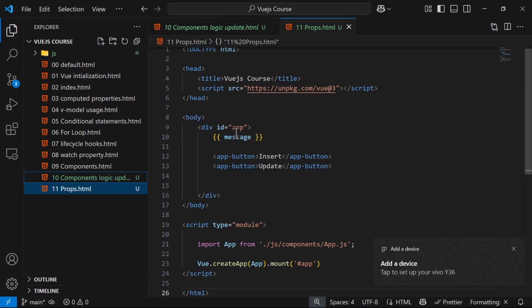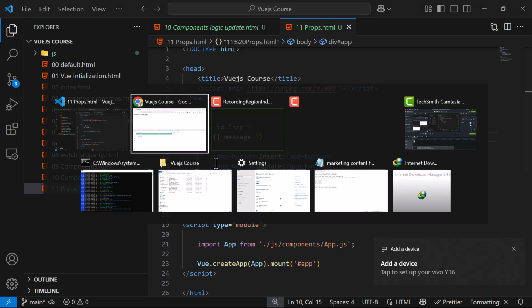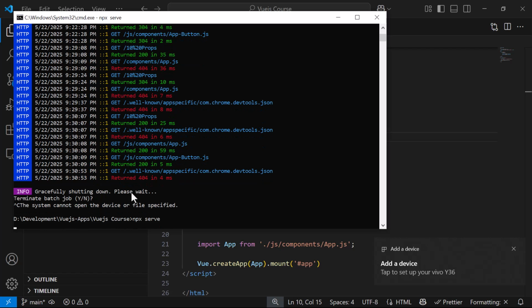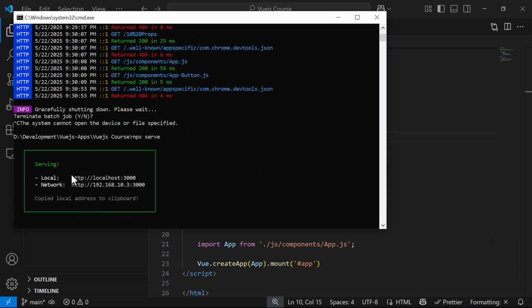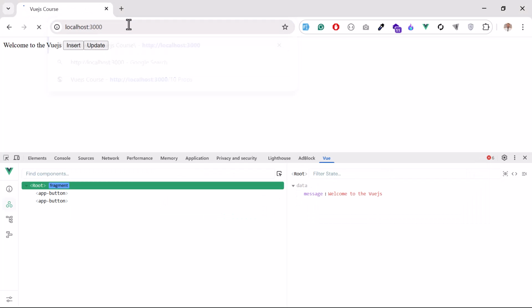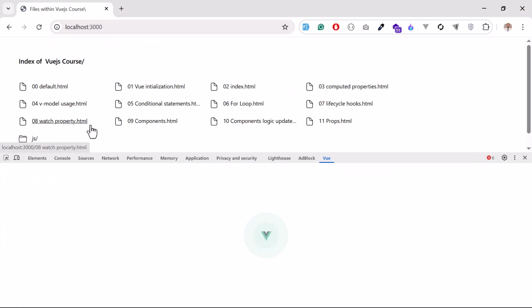Now I'm going to teach you from here. Let me close that terminal and then restart. Now I'm going to load my files from there. It's loading from 3000, so I'm going to paste that here, and this props file is there.